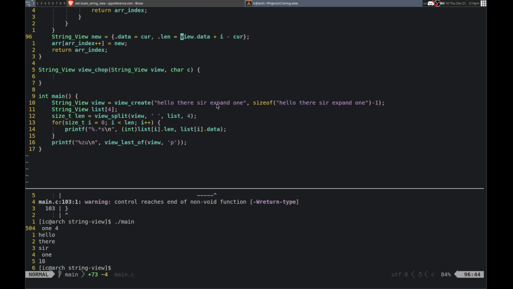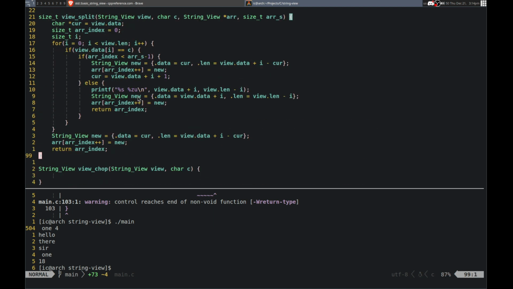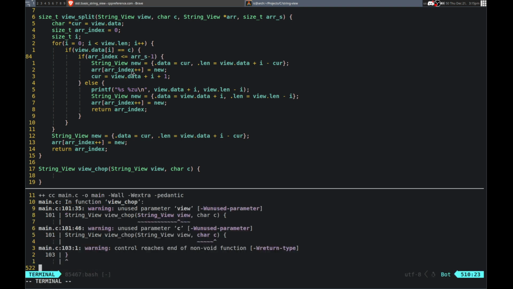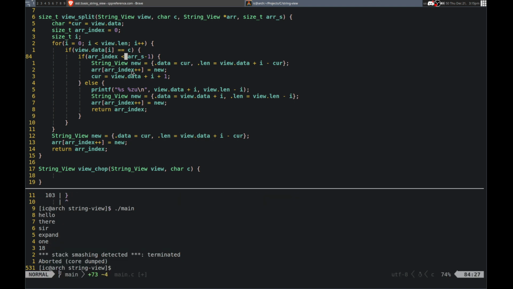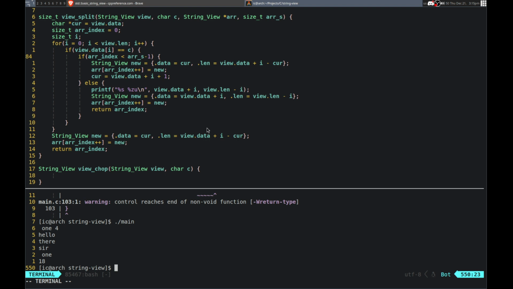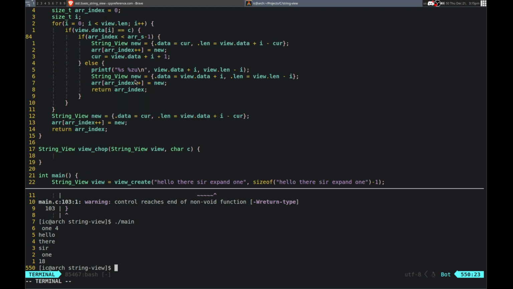So why does it end there? Yeah, I'm not appending to that one. I don't know. So data plus I. So that is not right.